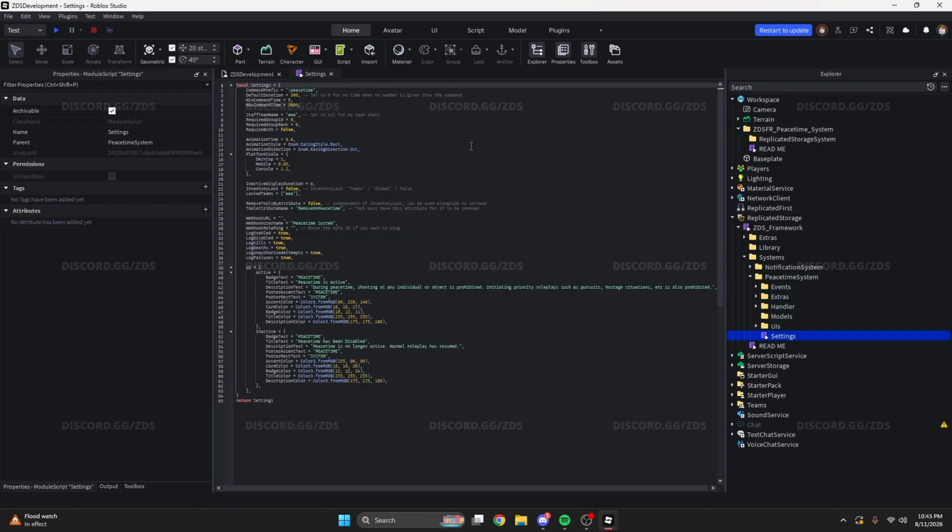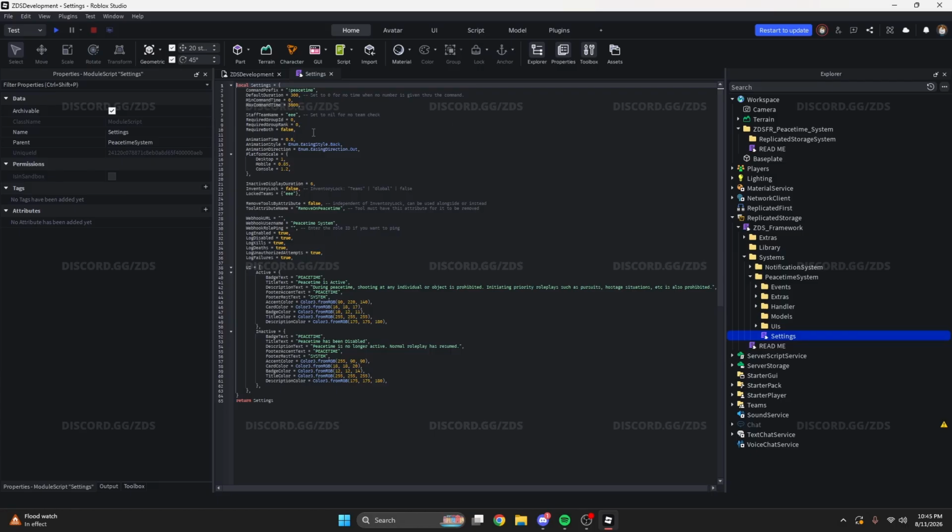Now, once you put the system inside of systems, you just edit the settings. So the command prefix is a command that they obviously run inside of the game. The default duration is if they don't put a time after the command, it'll default back to this. Minimum command time is a minimum amount of time they can put for the command, and then this is the maximum amount of time for that.